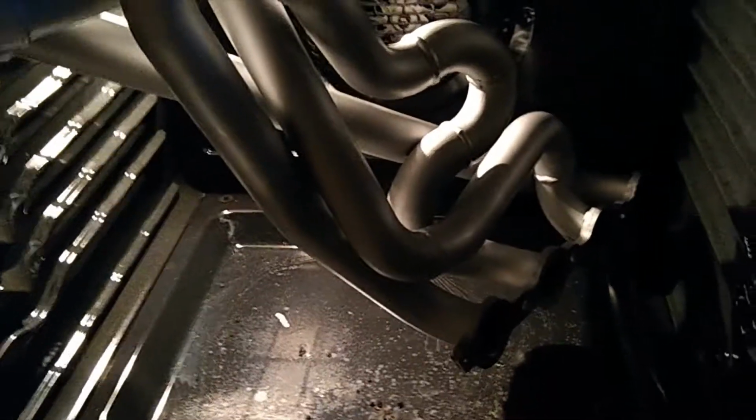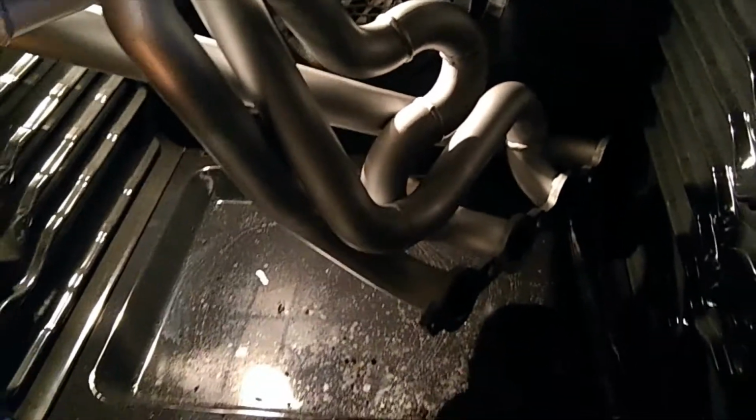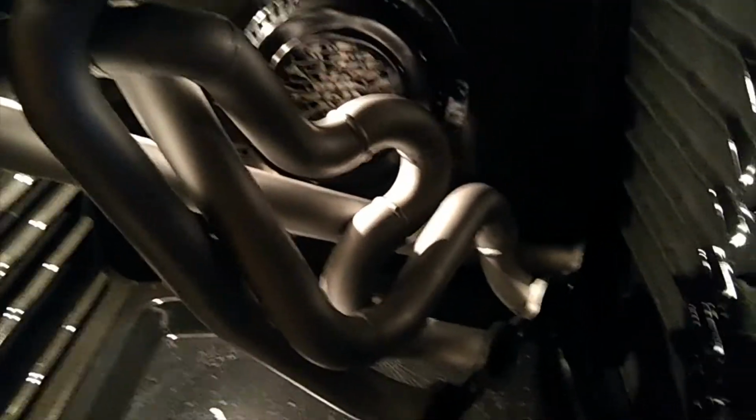Let's see, is she done yet? All right. Just baking some headers. Okay, folks, don't tell my wife, but I'm baking. Yep. I let them dry for a few days, but they're supposed to be cured in an oven, so. We're vegetarian anyway. We don't eat much out of the oven.